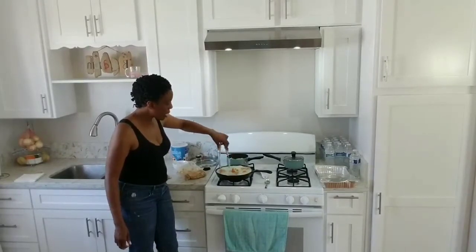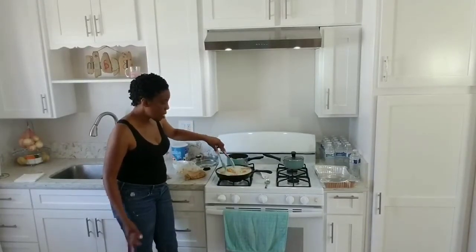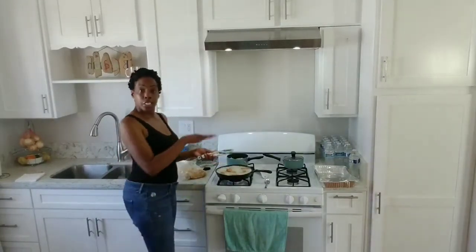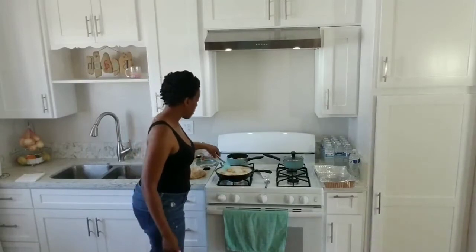I prefer to cook in a cast iron skillet because my mom is from the South, honey, and she does everything in a cast iron skillet.